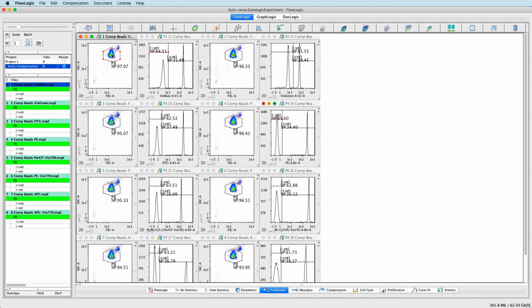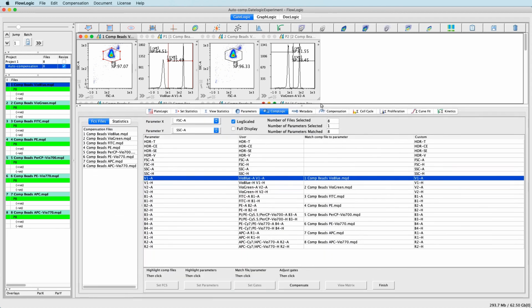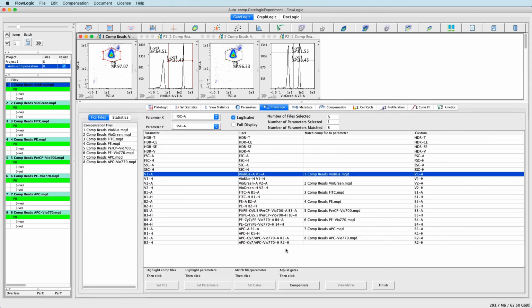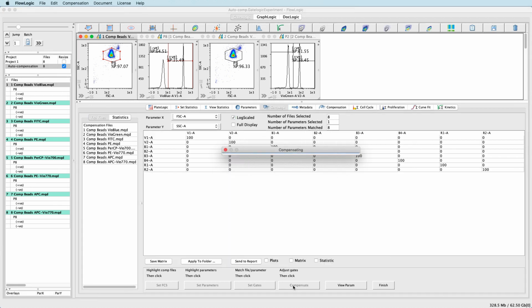If required, you can adjust the polygon gate, and as you can see in the file inspector, the polygon gates have been grouped, so adjusting a polygon gate for one sample will update the polygon gate for all samples. Likewise, the histogram markers can also be adjusted so that they accurately fit the positive and negative populations. Once the setting of the histogram markers is complete, return to the Advanced Functions pull-up drawer and click Compensate.